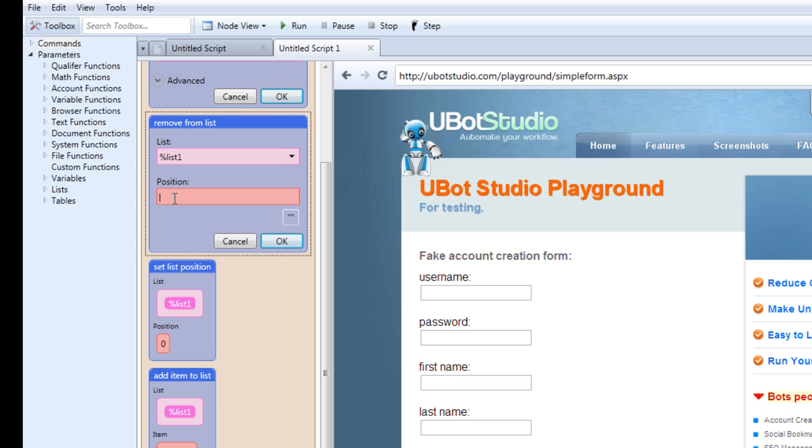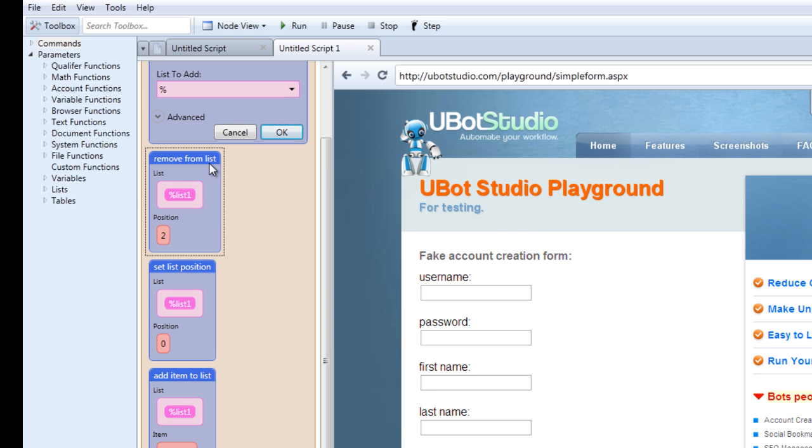So it would ask you to specify what position the item you want to remove is located. So let's say we want item 2 removed. If you click OK and you run this command, whatever item is in position 2 will be deleted. It will be removed from the list. So keep that in mind.